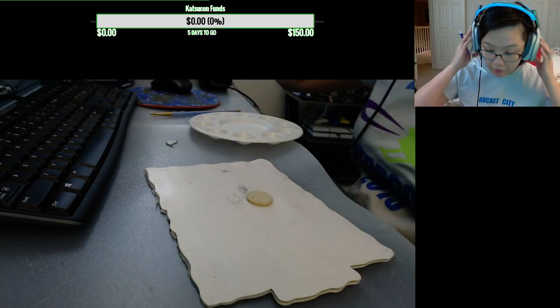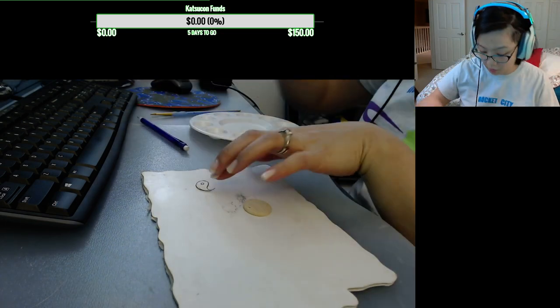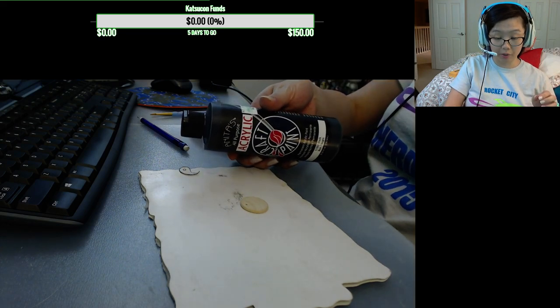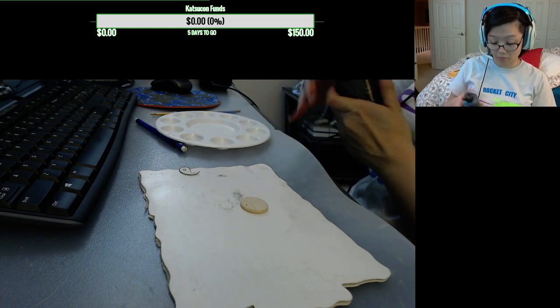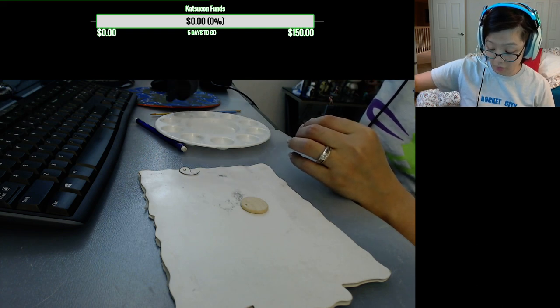Okay, so how I get the yin yang shape? I'm actually going to paint this black color first. I have my giant thing of Anita's acrylic craft paint. This is better than, like, the stuff that costs a little more, I swear. This is, like, much better paint. Don't even need that much, but okay.